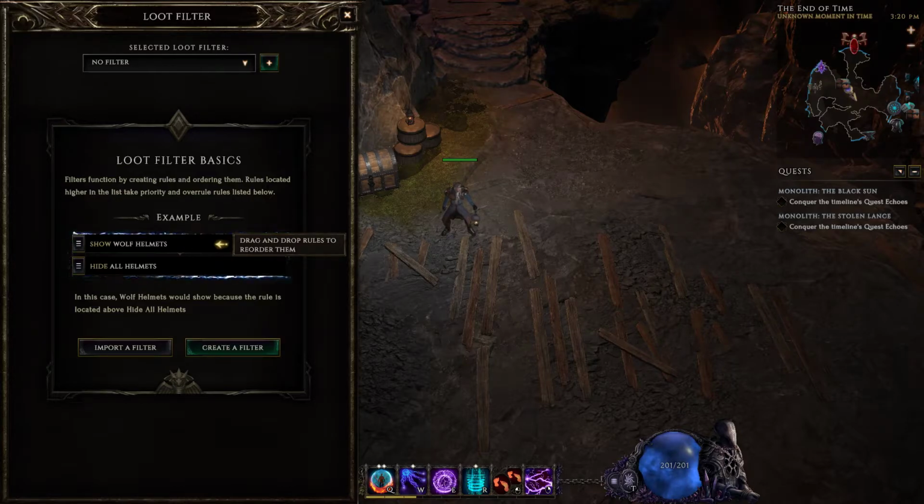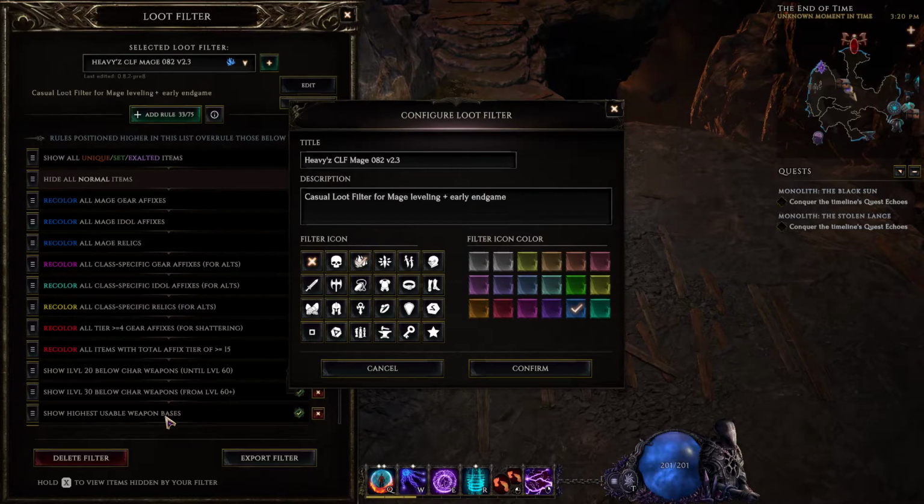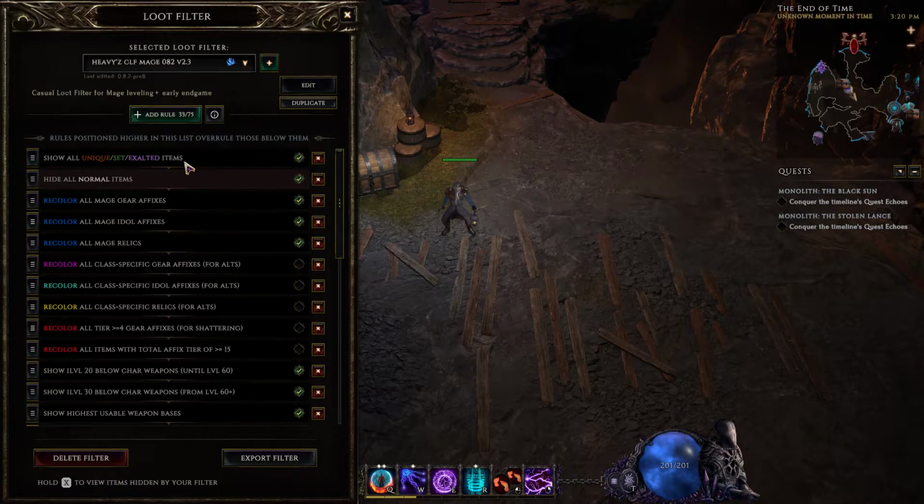But basically, you open this, just Control A to select all, Control C to copy, and then you can just close this part. Go to import, paste clipboard contents. Basically this is a Control V button for the filter it's going to make, and then just confirm, call it a day.